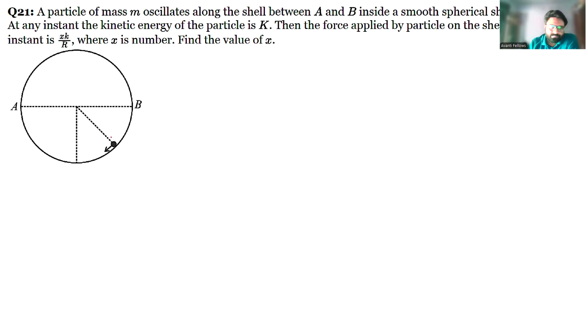In this question, it is saying that at any instant, which means we can take any position. So in these types of questions, try to find the easiest way to calculate this, because you have to apply energy conservation to solve these types of questions. So try to find two very easy positions. The first position we are considering is B, and the second position we are considering is the lowest point.